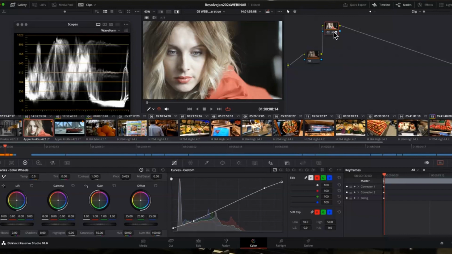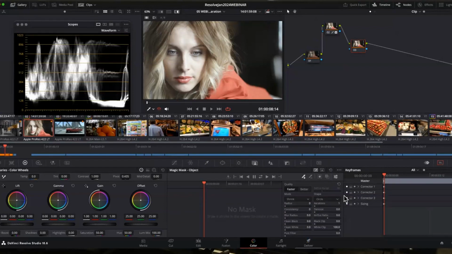Say hello to your new tool. We call it Magic Mask. This is how Magic Mask works. First of all, in the center where the curves is, you activate the Magic Mask. The Magic Mask needs to be told, are you working on a person or on an object? So if I'm not using an object, which is actually a piece of furniture or a building or anything else, but if I'm working on a person, I can define what it is that I am going to mask. Drop down, I'm going to work on the hair. So now the question comes, how do I select the hair?